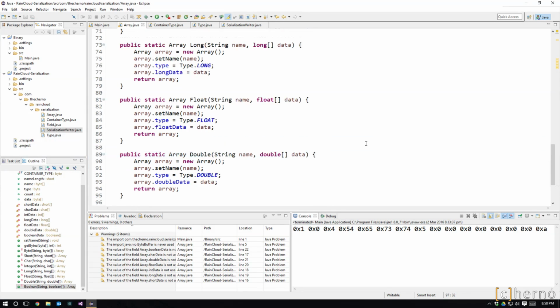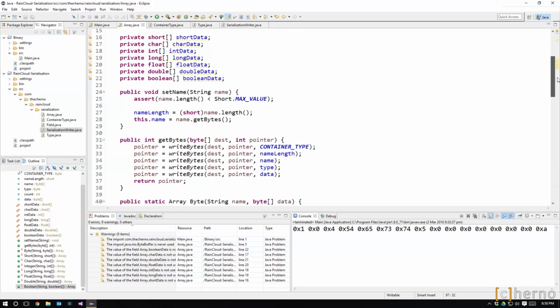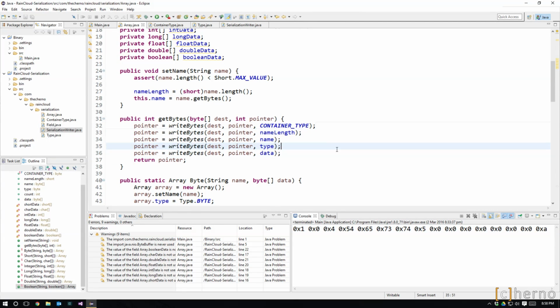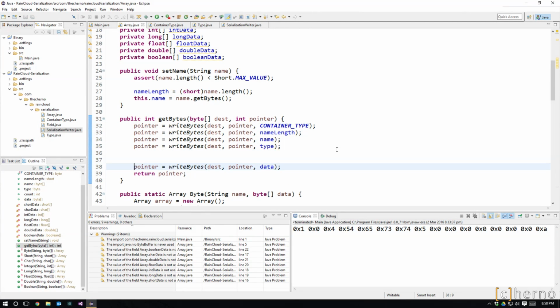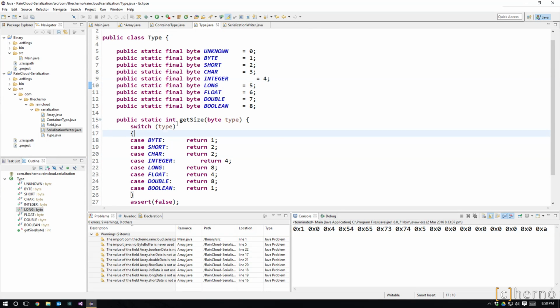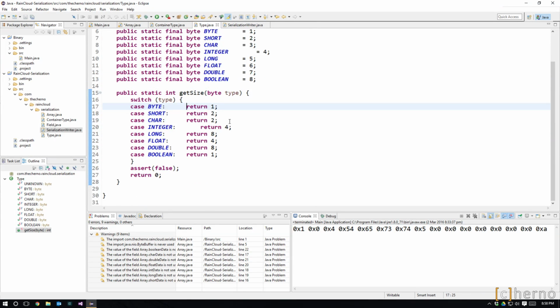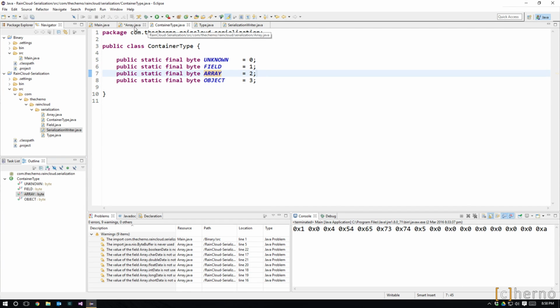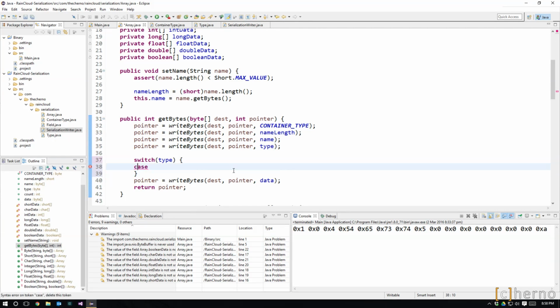So there we go. Right, that should be everything. Let's test this out. Oh, well, of course, we forgot this. So this is the actual data that we're writing out. That's going to depend on the type. So if the type is, did I do a case statement here? Yeah, I just realized I did that in C++ style. All right, there we go. That just came back to me.